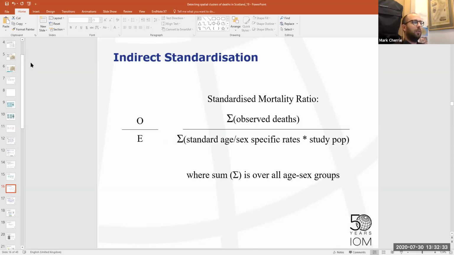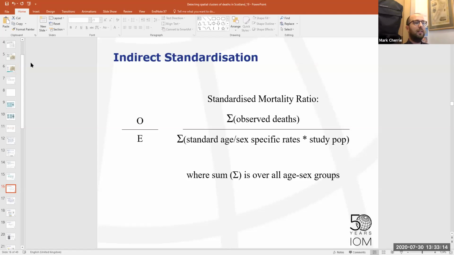So I thought it would be good to just go over the calculation. So we're looking at what we'd observe divided by what we'd expect to get a measure called the standardized mortality ratio. So this is the formula where you sum all the observed deaths in the area and you divide that by the age-sex specific rates from your standard, multiplied by the population in your area that correspond to those.